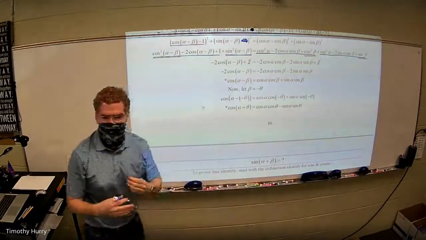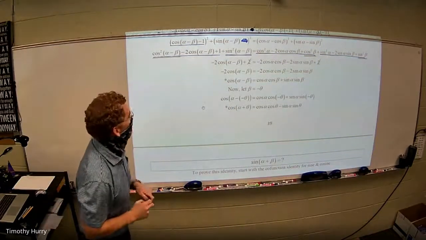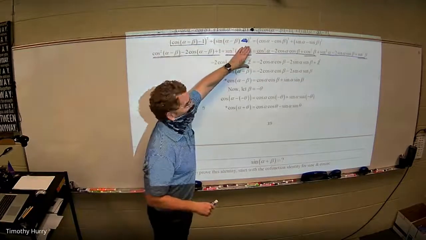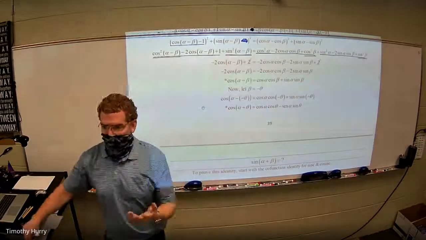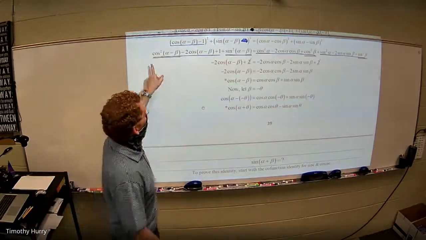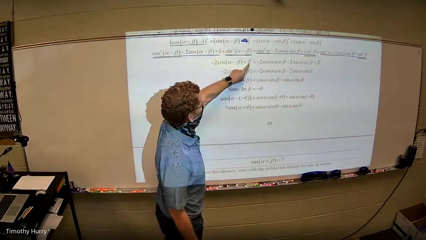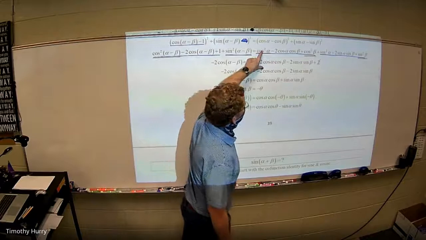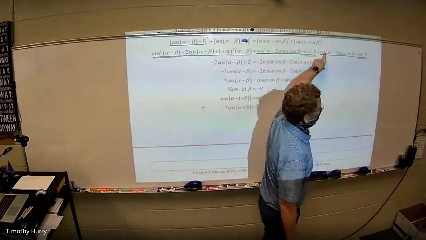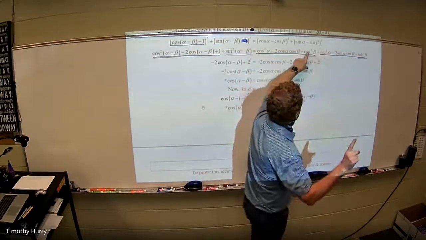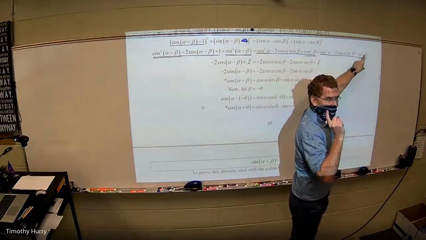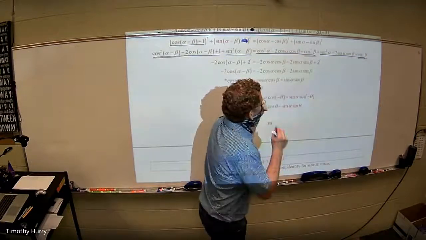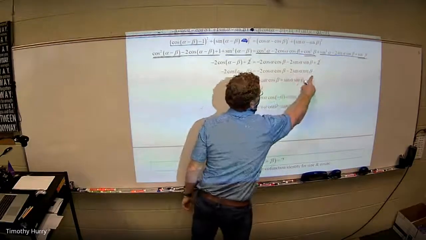Now, do you see any trig identities in there? What's cosine squared blah plus sine squared blah? What's cosine squared alpha plus sine squared alpha? That's 1. So all of that becomes a 1, and I add the 1 to that, and I get 2. And then I just bring that part down. What about this? Cosine squared alpha plus sine squared alpha. Another 1. Cosine squared beta plus sine squared beta. Another 1. That gives me that 2. And then I bring the other stuff down. And at this point, the 2's cancel. And now I have this.